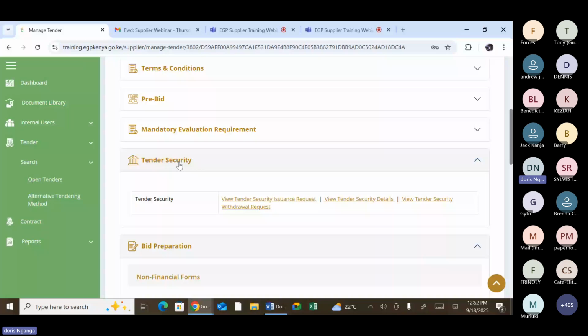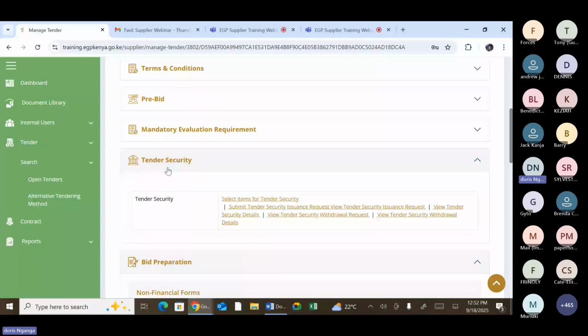There are a number of parameters that are populated: submit tender security insurance request, view tender security details, view tender security withdrawal request, view tender security withdrawal details. Remember, we have withdrawn the security we had given earlier.